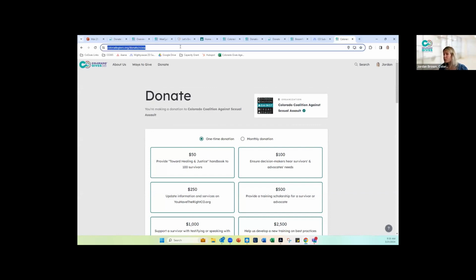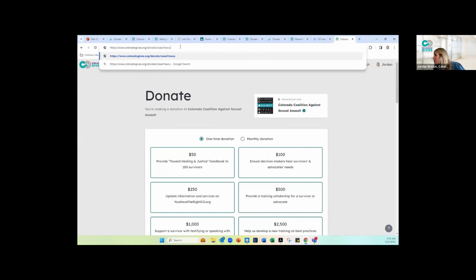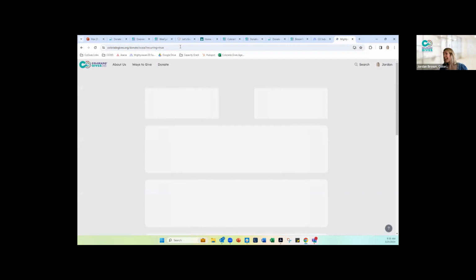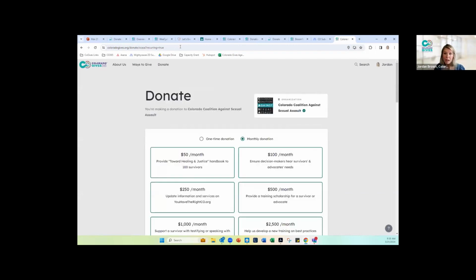And the last thing I'll show you with this is if you are asking for monthly recurring gifts, you can simply add $recurring, gotta spell it right though, equals true. And that can actually default your form to monthly. And so if you are asking for monthly versus one time, there's really easy ways to adjust that URL so that folks are dropping right on that page and able to donate with the toggle on of monthly or one time. Okay, last thing I wanted to make sure everybody was aware of.